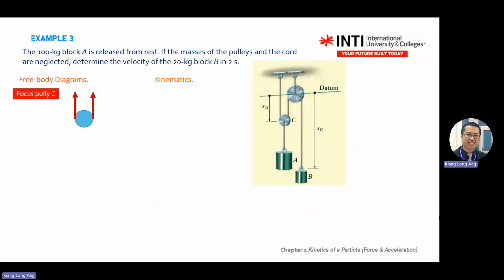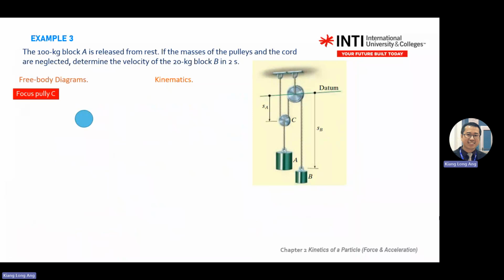So first, beside that one is chapter 1 analysis. That one is chapter 1 analysis. Second one, when we come to chapter 2, again, repeat the same process. Left-hand side, right-hand side, F equal to MA. Left-hand side, you look at pulley number C here, because you deal with force, and it asks you, what is the velocity of B?